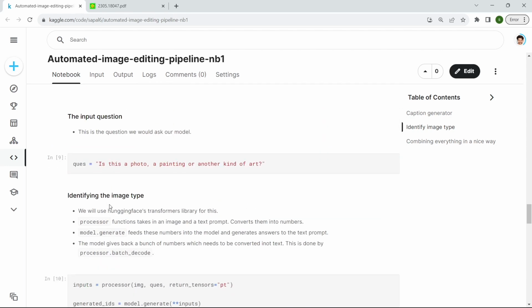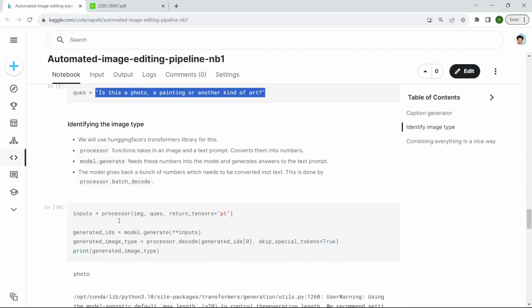So how we do that? We create our question, store it in a variable, and then we feed our question and our image into the processor object and ask it to return tensors, which are numbers, which is the way the models recognize the images and the questions.